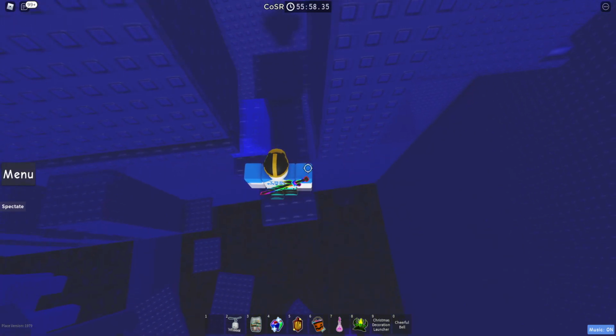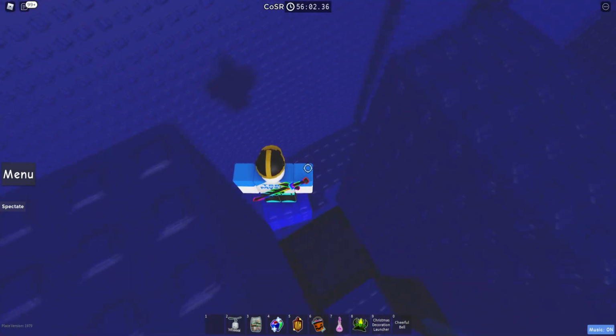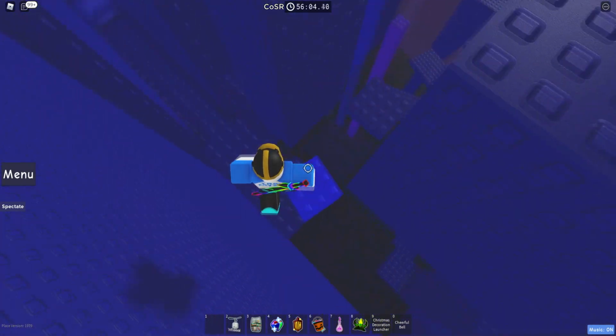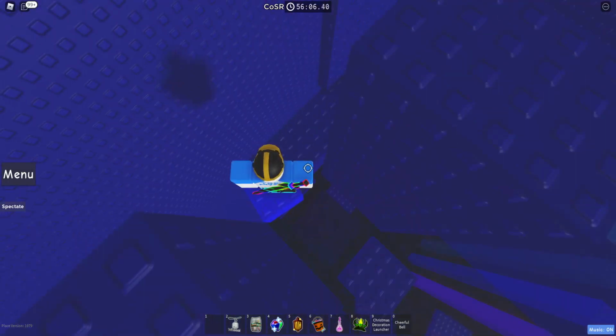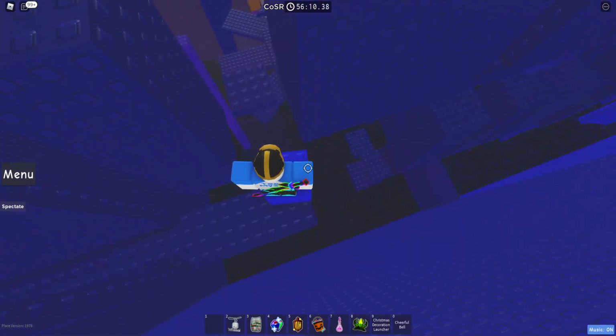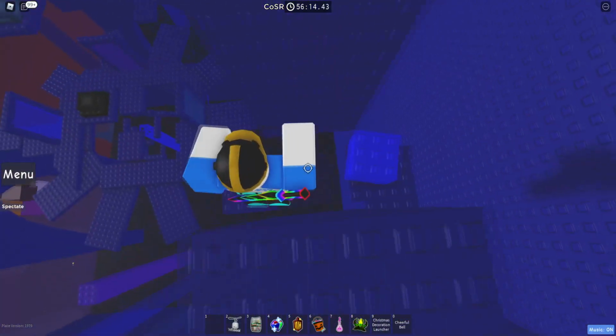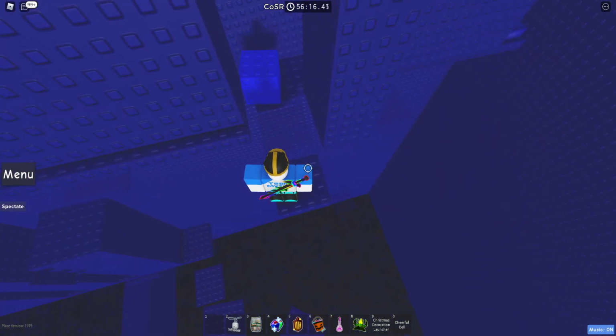Trying again. Push it onto the platform. Yes, okay. Now Mind Blocks is in a really bad position right now. I don't know how I'm gonna... Alright, I'm just gonna wait for the platform because I can't fix this without it.